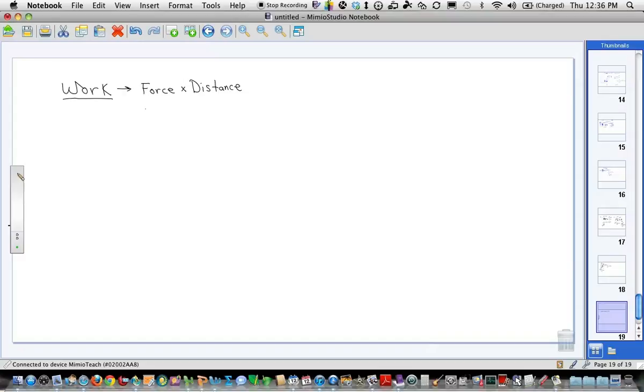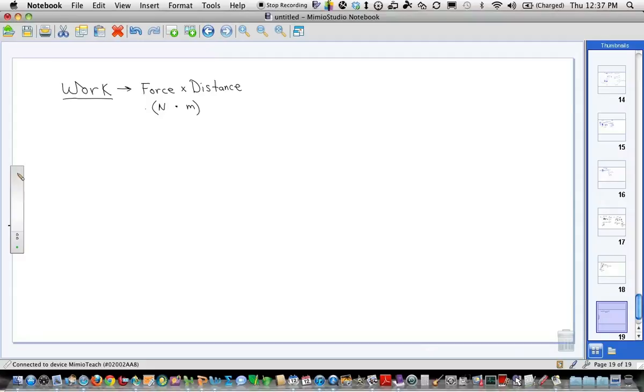Newtons times meters. If you're in science class, for some reason the science people have gotten on board with the metric system a lot faster than the math people. The math textbooks always seem to use English units. But if you're in science class, you're probably going to use Newton meters. That's how we say it, Newton meters, Newtons times meters. Now I think that has another name, joules. Is joules the same as Newton meters, I think? I think that's right. But you just usually say Newton meters.